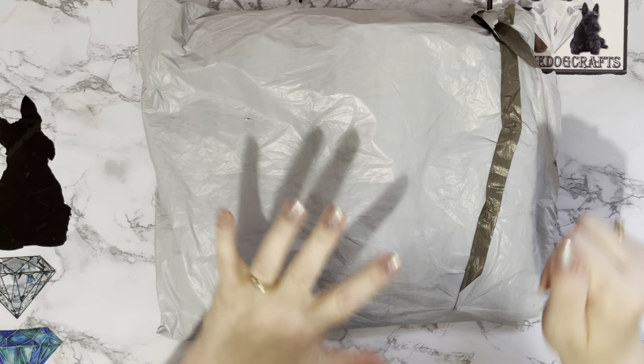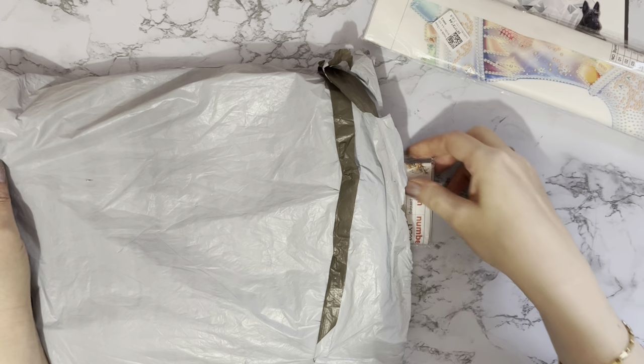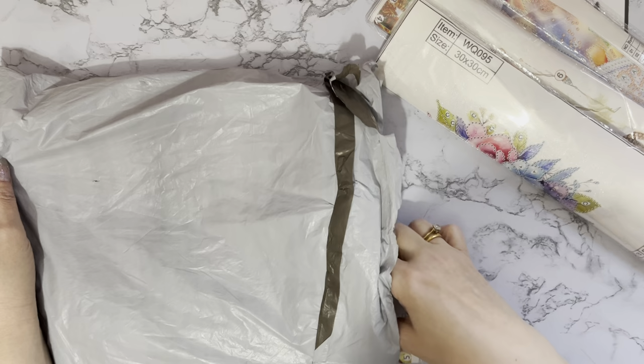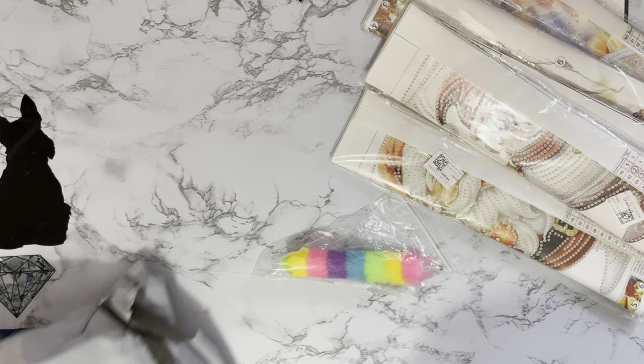But let's have a look and see what we got. So yeah, these that I've got here, could have got 15% off them as well. Yay! Okay, so we have one diamond painting. Two diamond paintings, three, four, five. Oh, we've got a little face looking at us there. And da-da-da, last but not least, a little fluffy thing.